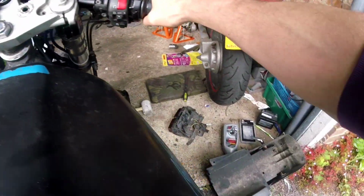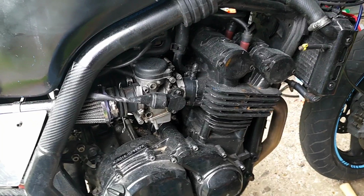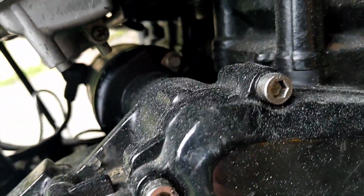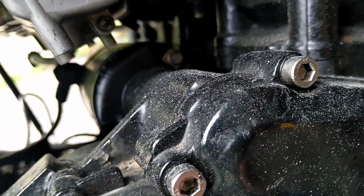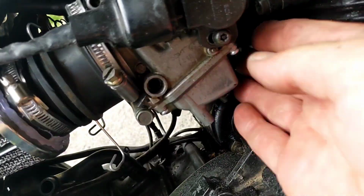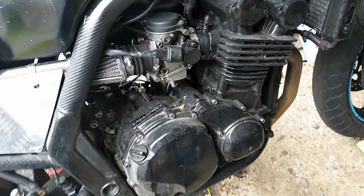Scattering stuff. So I'm pretty sure that's a cam belt rattle going on there, so I'm gonna have to do something about that. I don't know if it's automatic on this or manual. I'll have to check the books. I'm gonna be careful because it's warm. It is right between carb 2 and 3 on the engine side. You can see the darkness there.